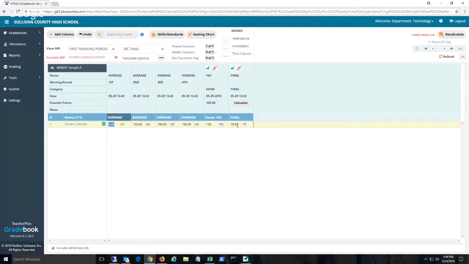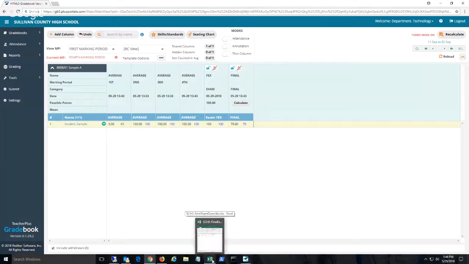But when we go over to the final grade, notice that their final average is still a 79, and that's based on the averages. So the final average is calculated off of the averages in each marking period that the system has, not the final grade that you may have overridden it to.